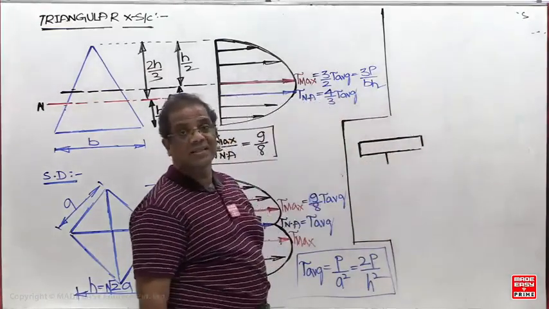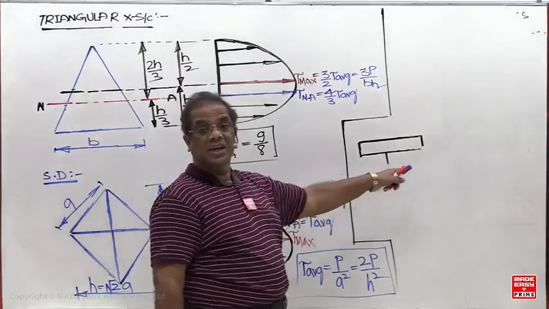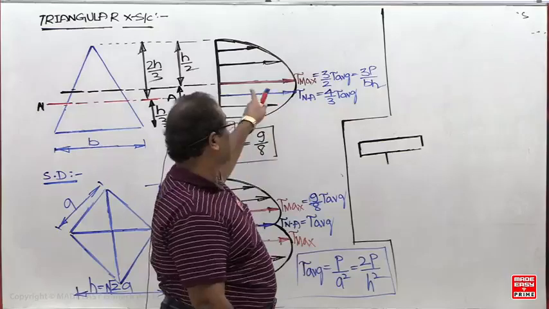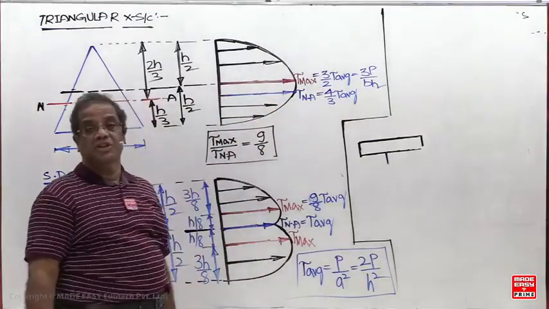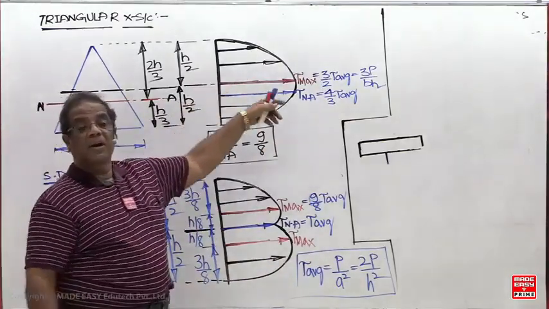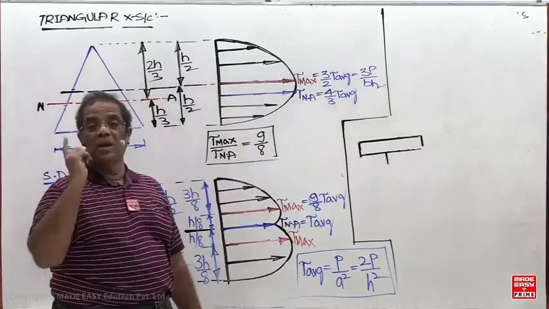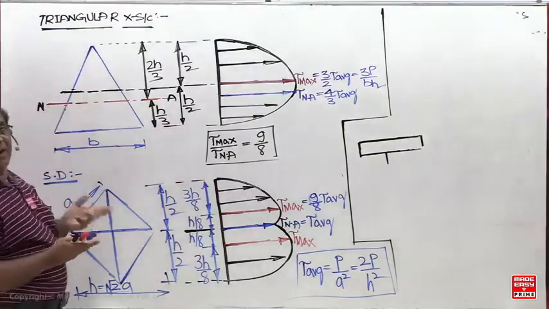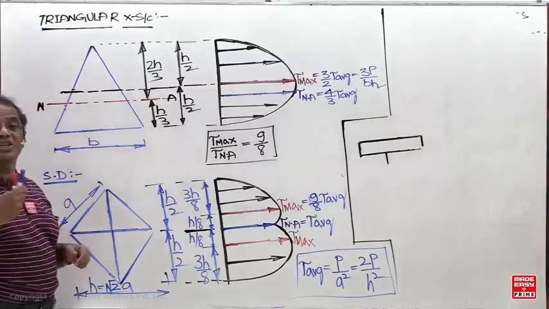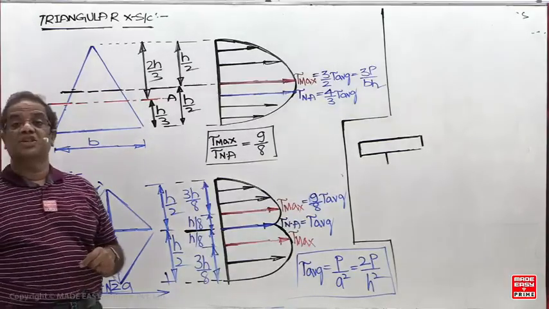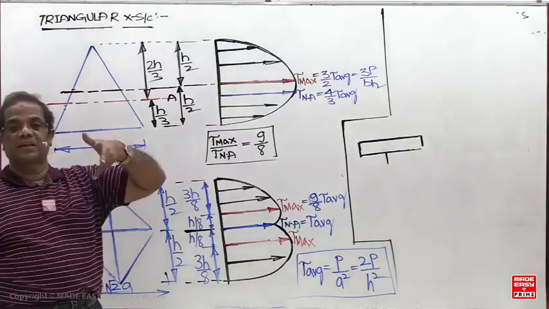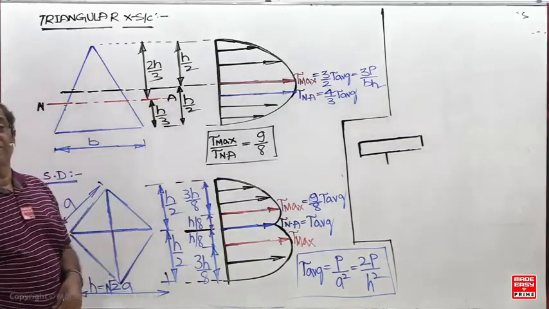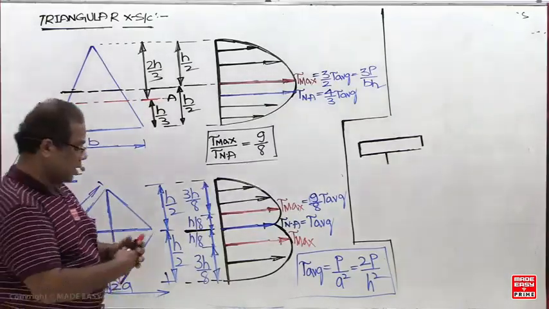But next is what now? I section and T section. Here at the junction, two different widths, then two different shear stresses there. Generally at every fiber you are getting only one shear stress, because at every fiber only one width is there. If you take a fiber here, how many widths? Only one width, one shear stress. But at the junction of flange and web, two different widths are there. Then at that time two different shear stresses are there, because shear stress is inversely proportional to B.